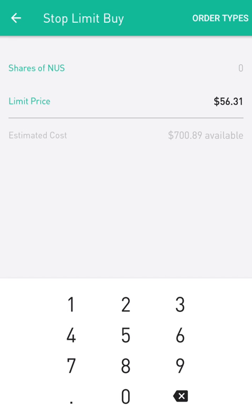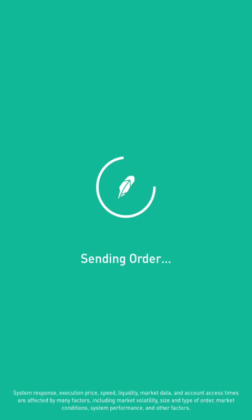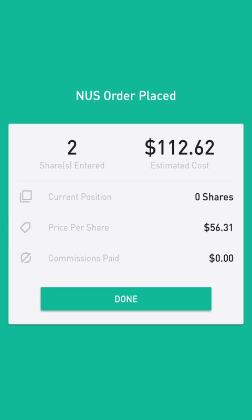And then to choose the amount of shares, this is where it's important. We knew that our buy price will be $56.31, and we knew that our sell price or short price, stop price will be $51.21. That means our risk is $5.10 per share. So if you have a $1,000 account, this is something that I do, is I don't try to risk more than 1% of my entire account per trade. So that would be only $10. So in that case, I'm only buying 2 shares of this. And I go ahead and I swipe. All right, so the order is received. Okay. And that's the cost.